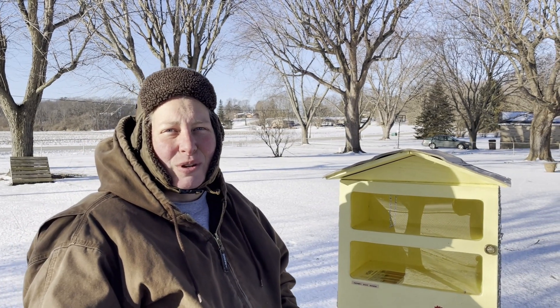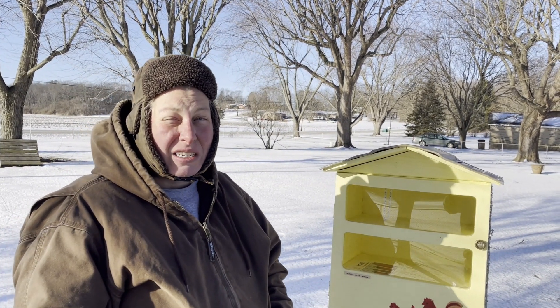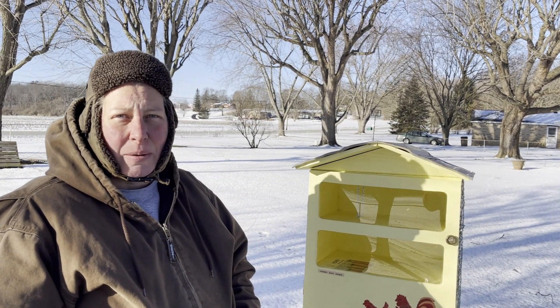Neighborhood Nest gets the very first priority. Neighborhood Nest is a gluten-free bakery in downtown Fairborn — check them out! They normally get anywhere from 15 to 30, sometimes even 45 dozen eggs in a week, depending on the time of year and how much baking she needs to do.